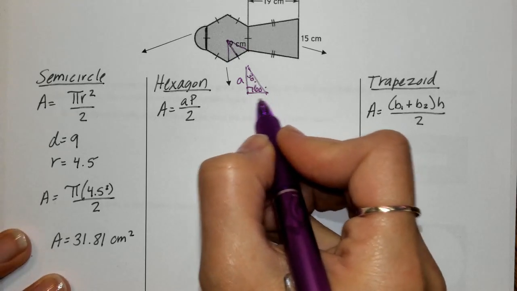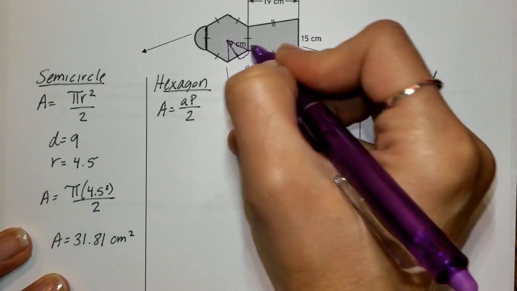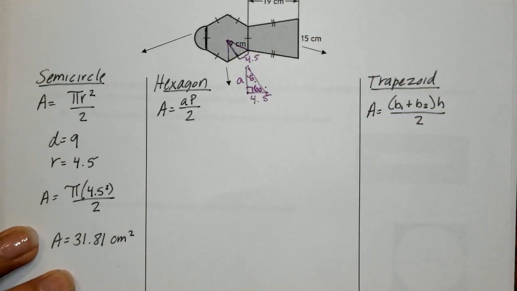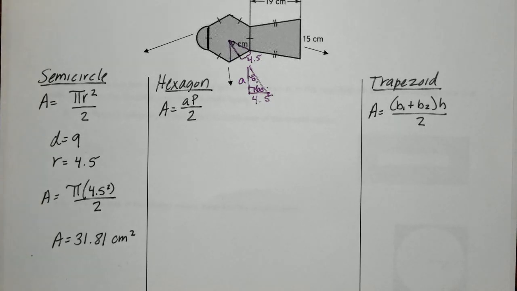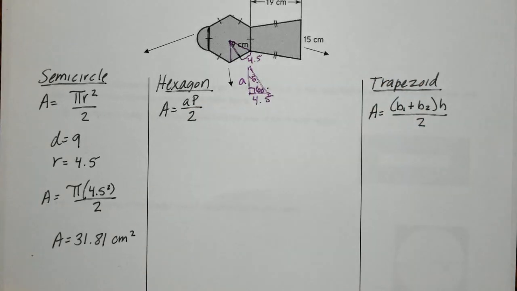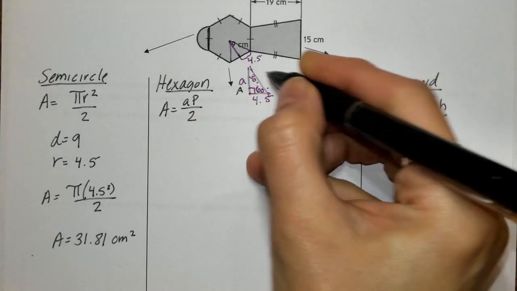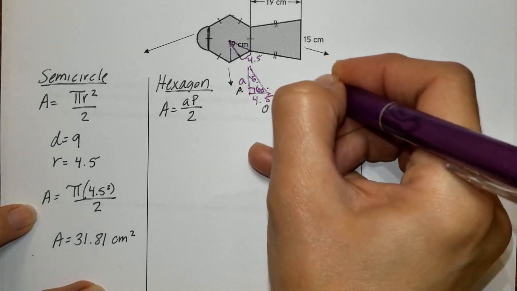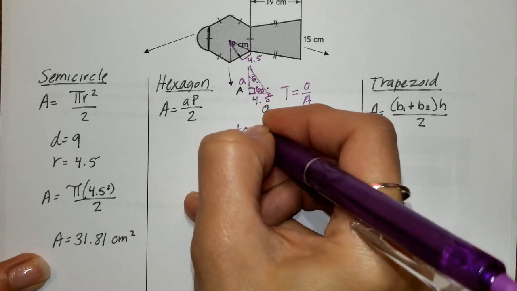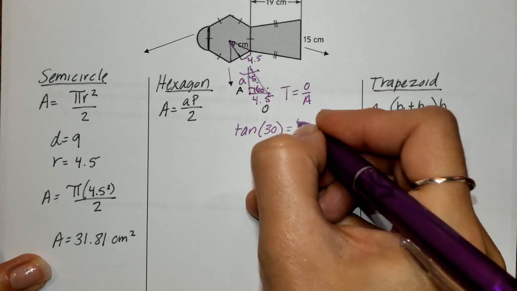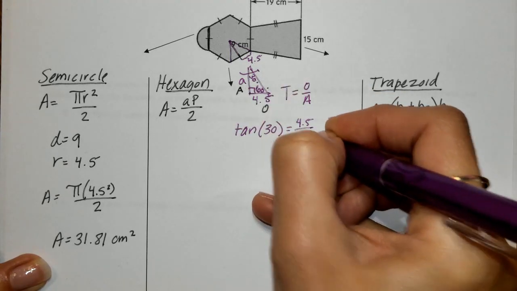The base down here, this other leg, is going to be half the side length of 9, so it will be 4.5. To find this, we can either use trigonometry or your 30, 60, 90 triangle. I'm going to use trigonometry on this one. We're going to be using A, adjacent, A for apothem, and the 4.5 is going to be the opposite side. A and O are going to give us tangent. So we take the tangent of 30, our reference angle right here. This will be equal to opposite, 4.5, over your apothem.